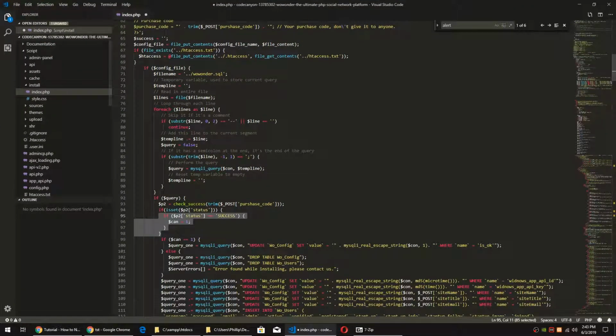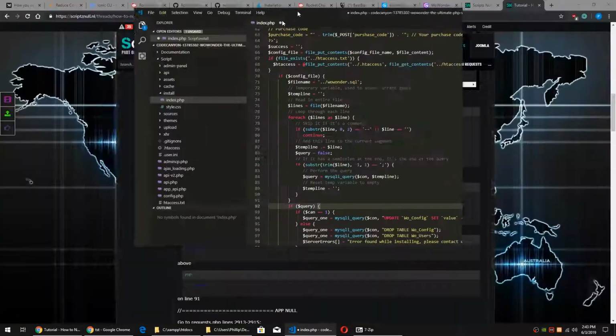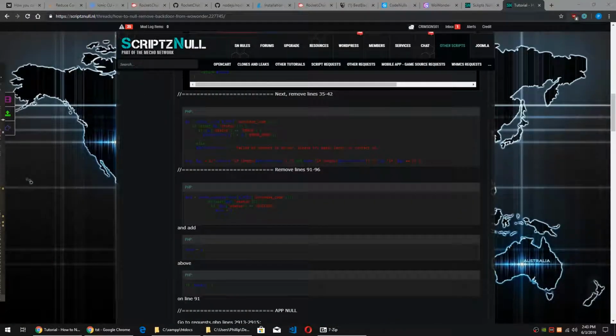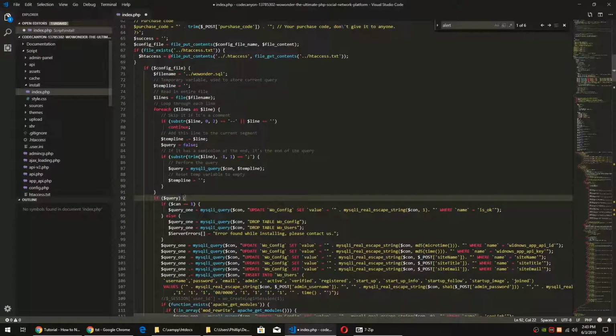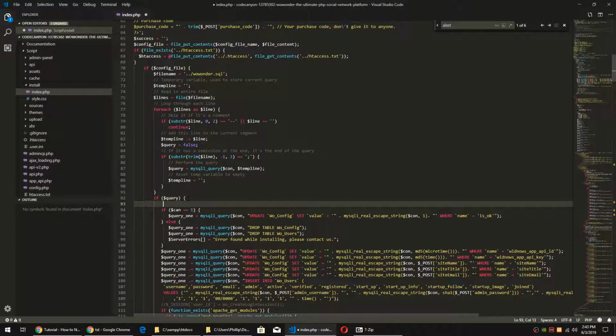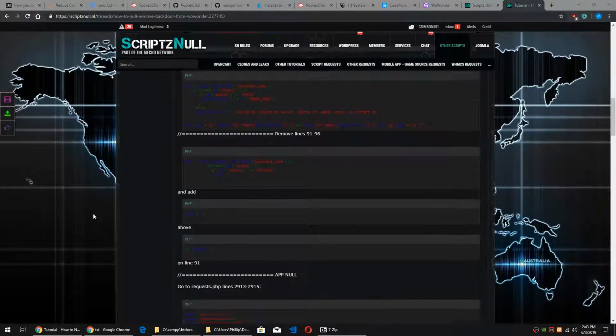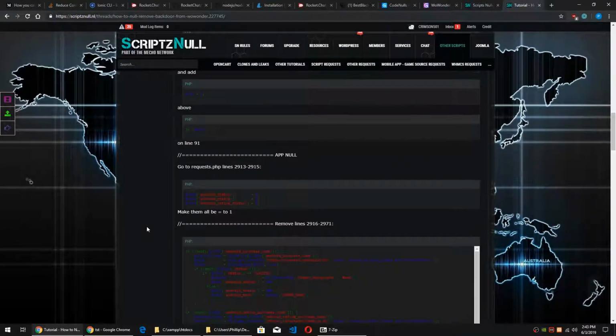Yeah, $can, yeah, that's it. Okay, remove all that and say $can equals 1, a variable can equals 1 above the query. Okay. Fairly straightforward.